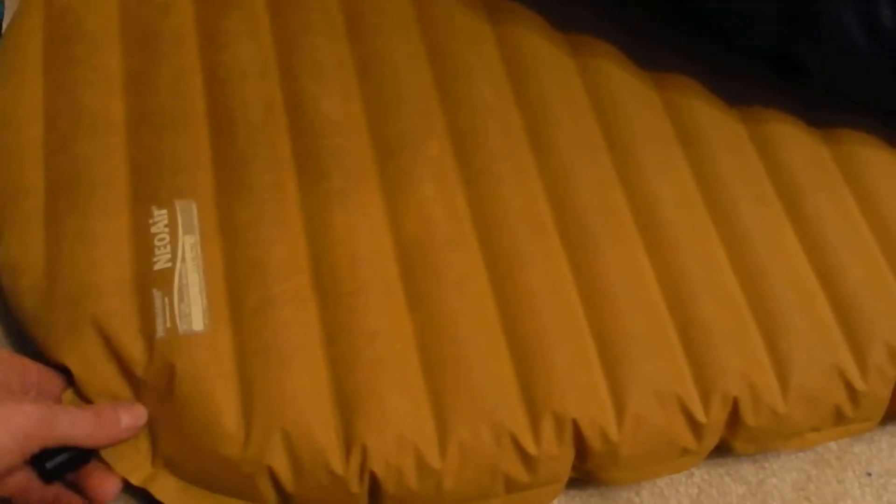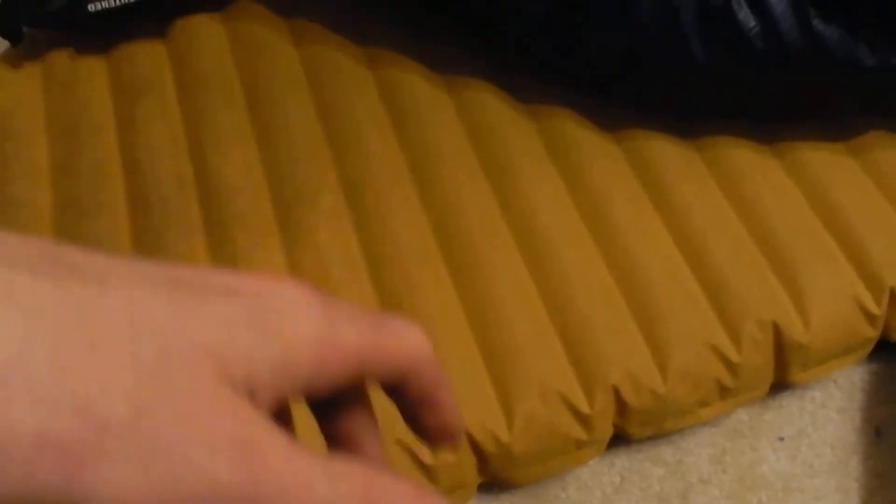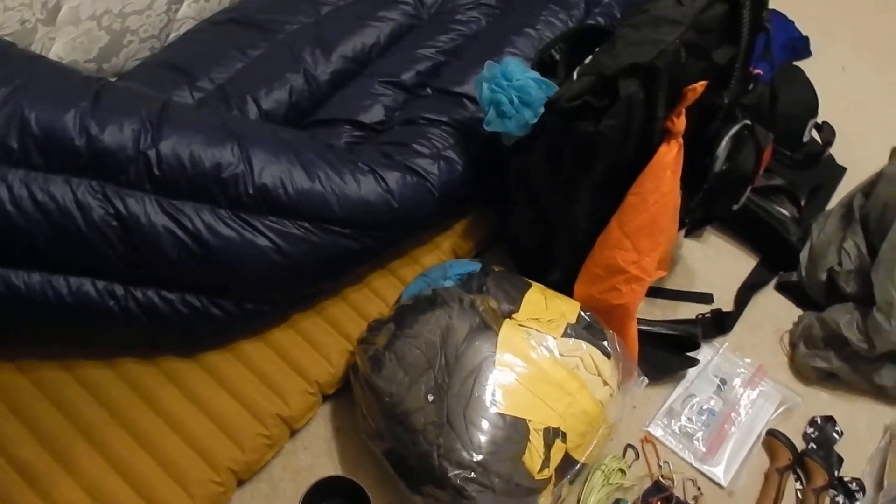I just bought an inflatable Aeros pillow — I'm going to give that a shot. It seems a little more comfortable than just stuffing a stuff sack every night and using that as a pillow. My venerable Neoware X-Lite — I absolutely love this pad. I've had it for 4 years now including 133 days on the AT and winter camping, slept on snow. New this year, I'm taking this Gossamer Gear 8th-inch thin light pad, kind of doubling as a butt pad and a secondary sleeping pad.